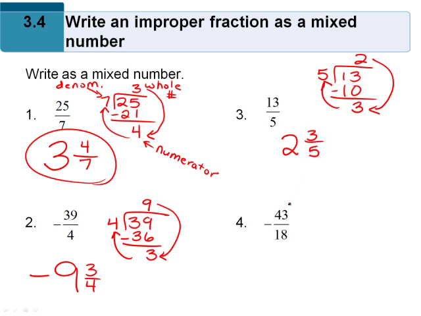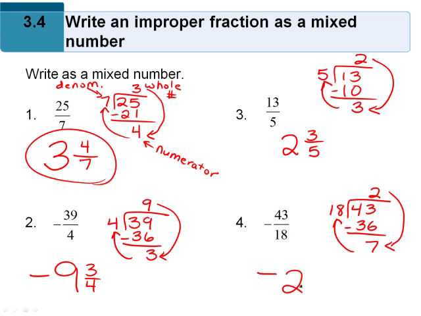Okay? All right, and the next one, negative 43 over 18, we're going to divide 43 divided by 18. And I think that goes twice. Let's see, that's 36. Yep, when we subtract there, we're left with 7. So for our mixed number, just remember to bring that negative sign down because, boy, if you're doing that in your online homework or quizzes, they will mark you wrong in a heartbeat. So it'd be negative 2, the top number, and 7/18. So there's your mixed number there.